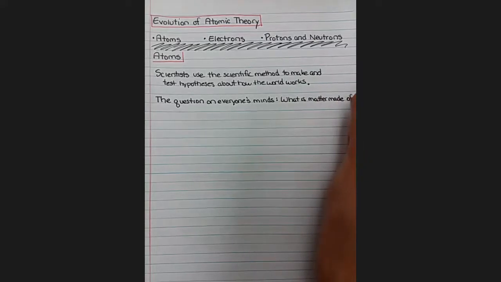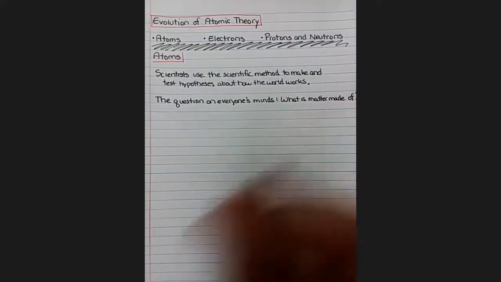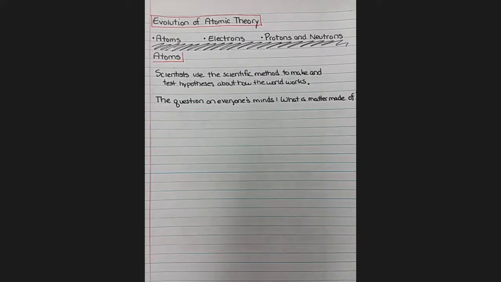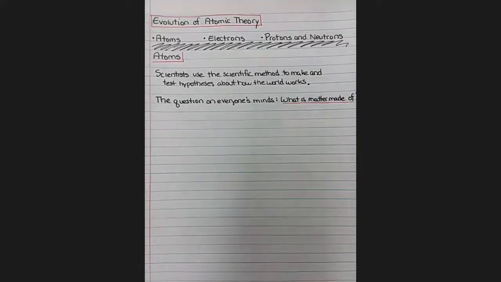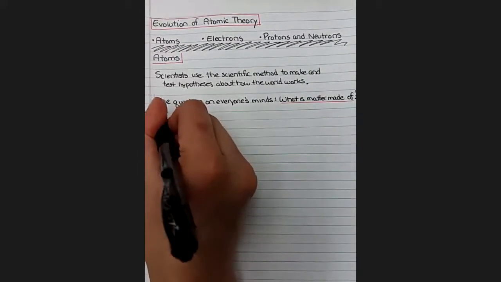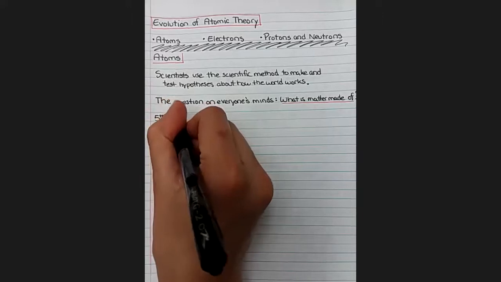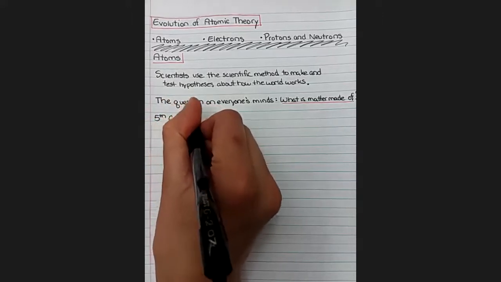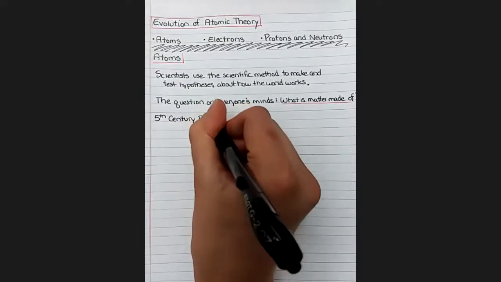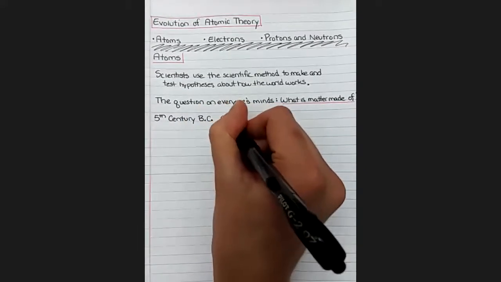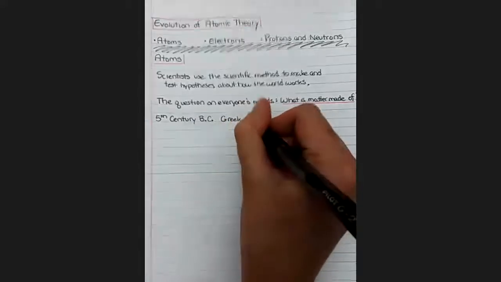We've all wondered. And at one point in time, there wasn't an answer yet. And someone had to dream up what matter might look like if you were able to zoom in really, really close. So the first folks to comment on what they thought matter was made of were way back in the 5th century BC Greek philosophers as a group.